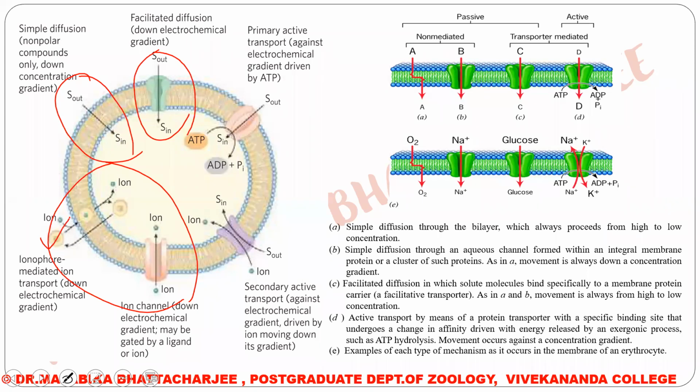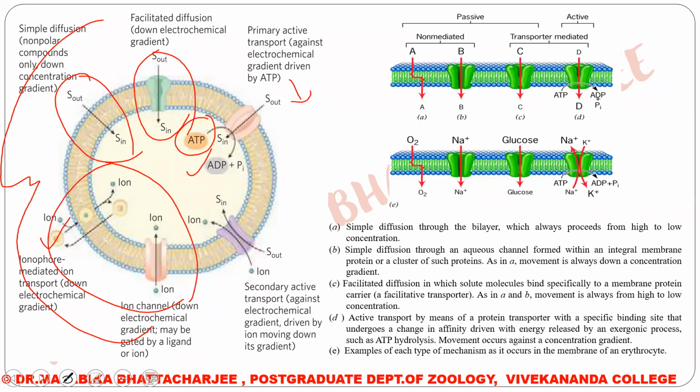So in all the three circles I have shown here, you are seeing that no ATP is used. So these all categories are passive transport. When we are coming to active transport, it usually uses ATP, and the molecules are seen to move against their gradient. So we have a higher concentration of the solute inside and a lower concentration of the solute outside, and the solute is being pumped from a lower to a higher concentration.